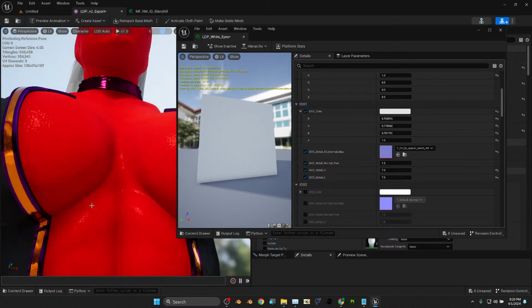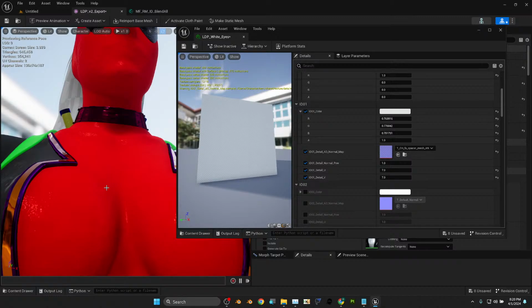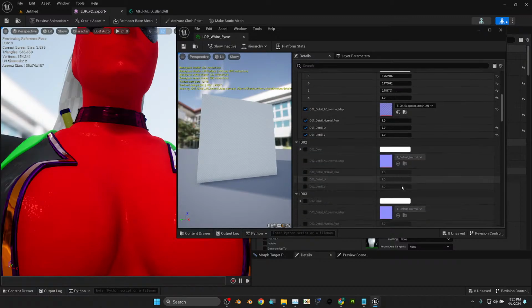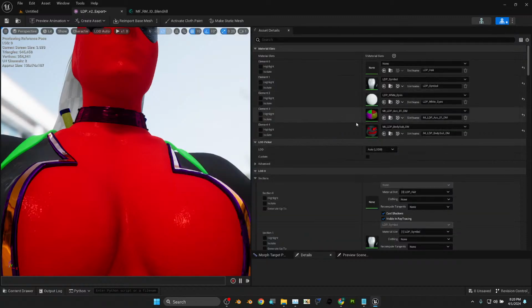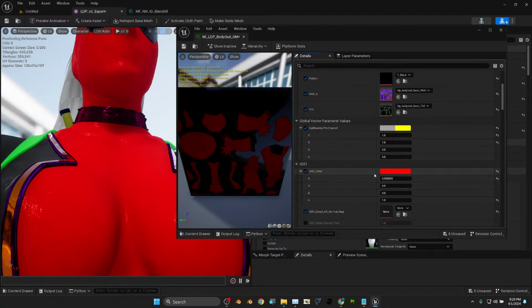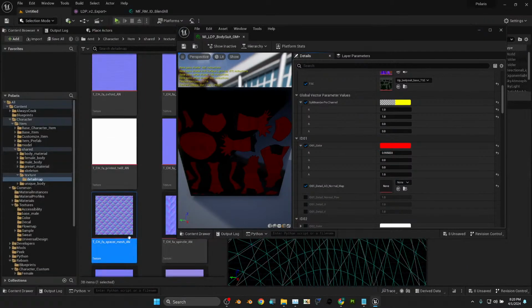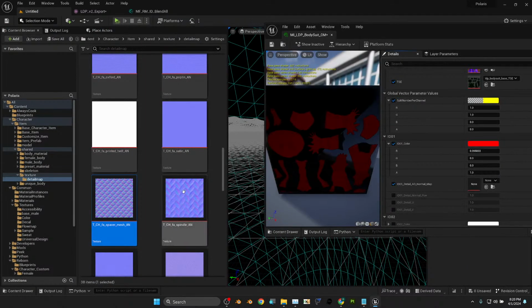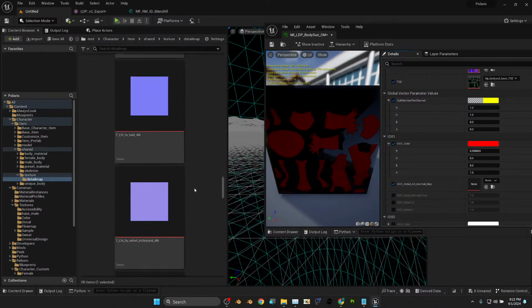texture for her stuff, she's got some porous stuff or whatever, because I wanted to give it a plasticky feel, but then I'm like, what else can we do with this? So let's go ahead and close that. Let's open this one back up again. And where's the red? So her red is in her ID1. So let's go ahead and grab a texture and let's see what kind of textures we're working with. It might look good.